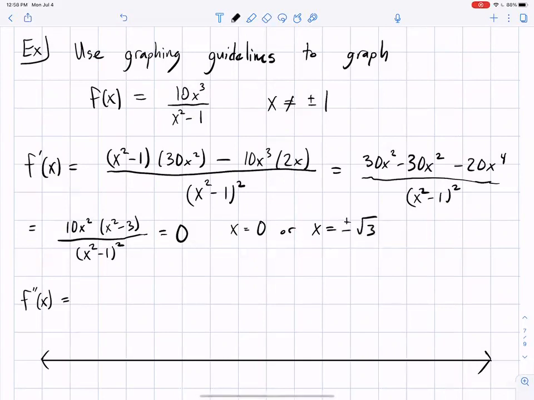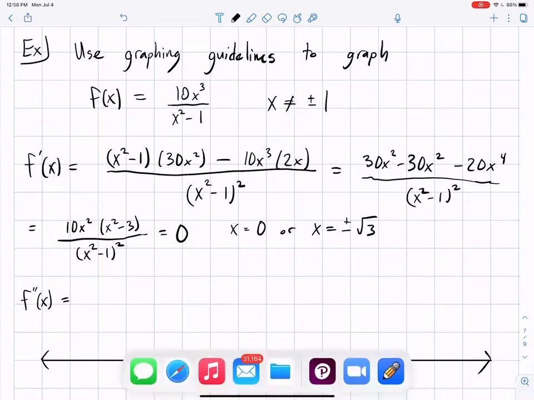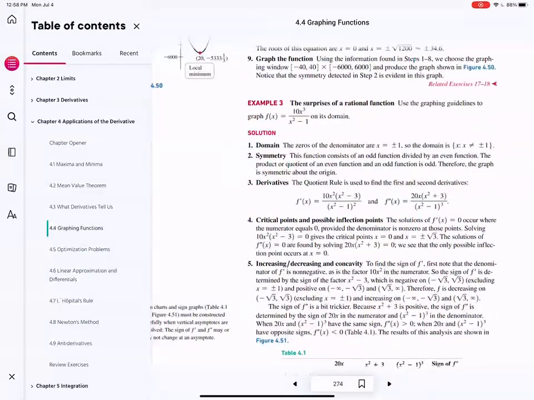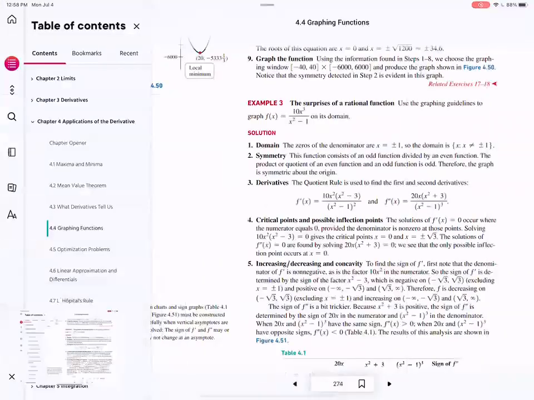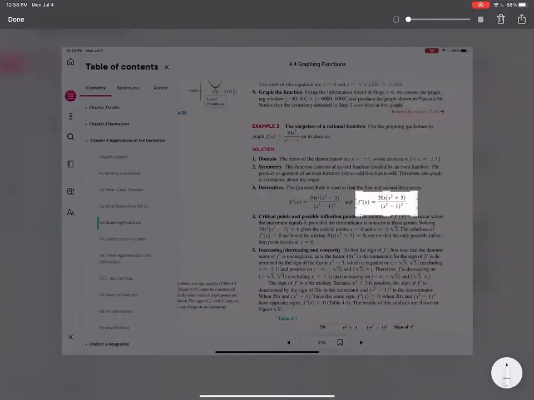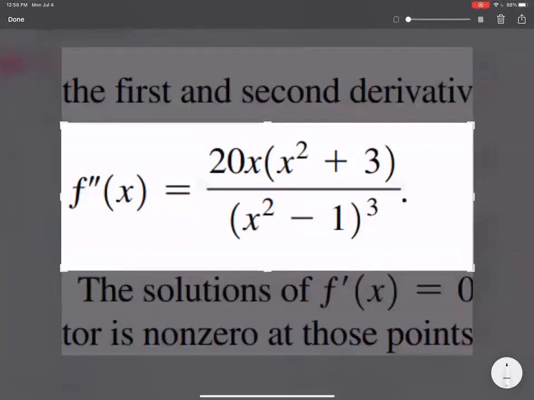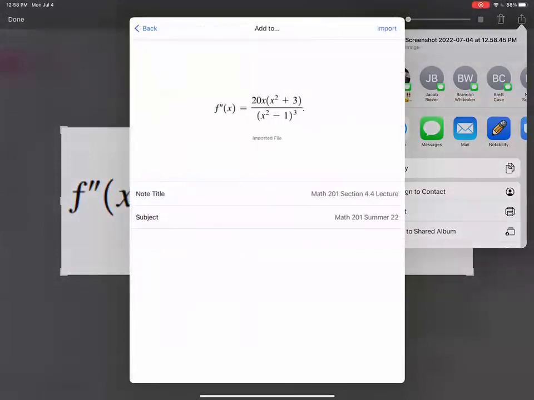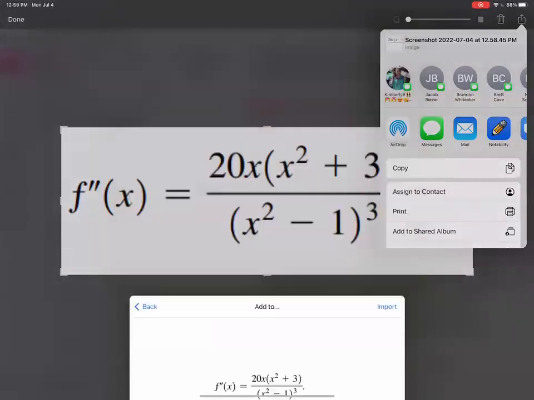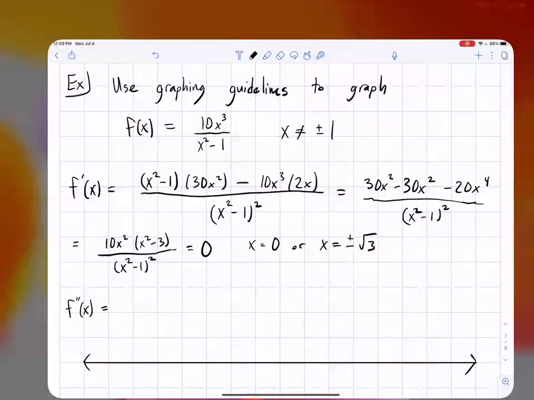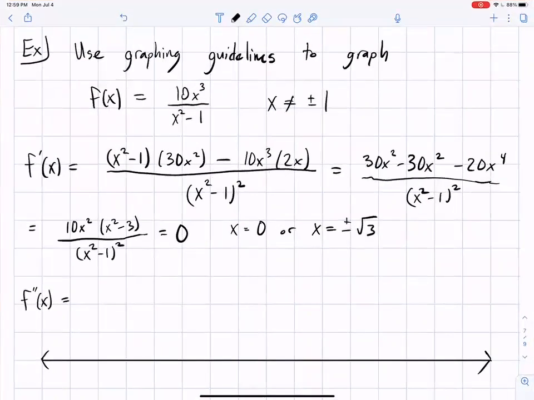Root 3. And then I'm going to cheat to find the second derivative because it is going to be a major pain and I don't want to do it. So I'm going to take it from the thing. I know that's cheating, but just for time, I don't really want to calculate this derivative because it's just going to be a pain. So when you have one on an exam, I'll make sure that the derivative is not nearly as hard as that. But that's what the second derivative is, which can be found using the quotient rule. It's not difficult, it's just more tedious than anything.